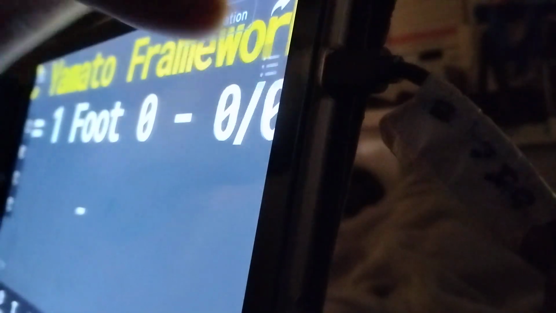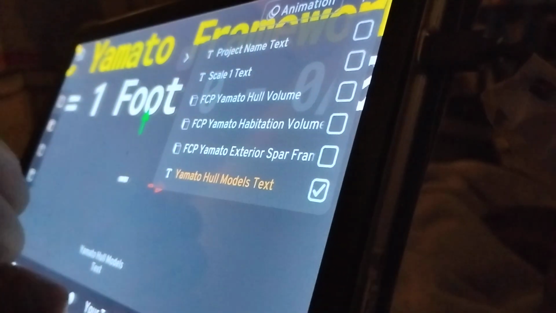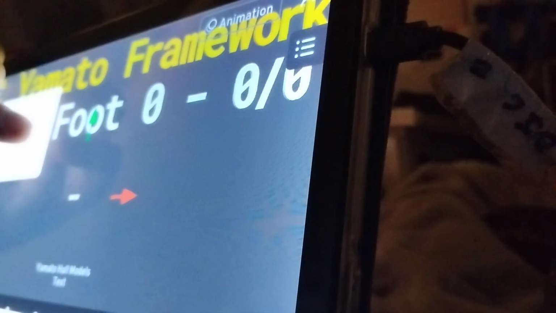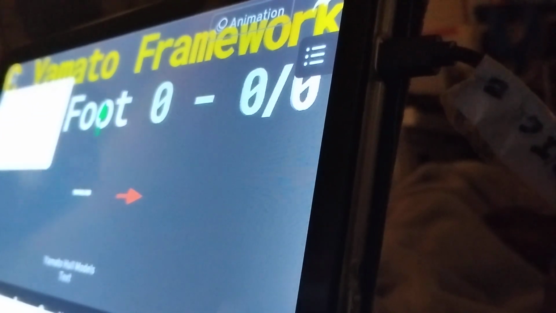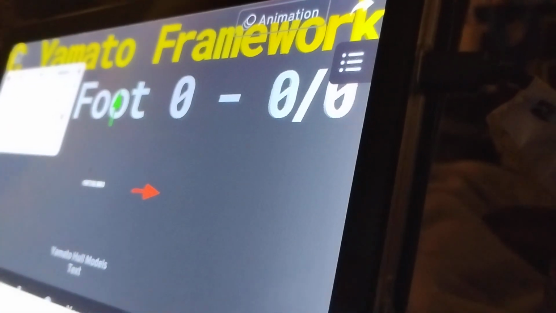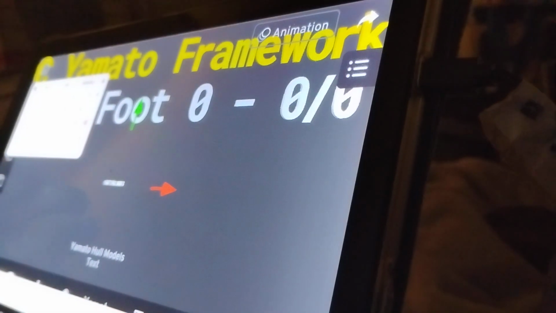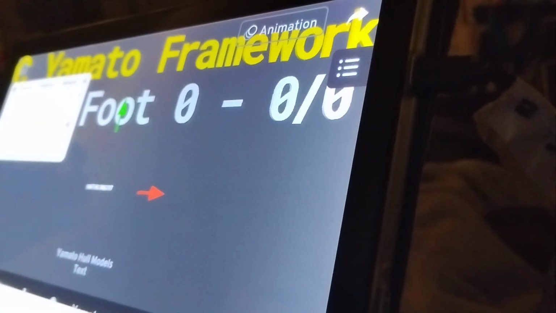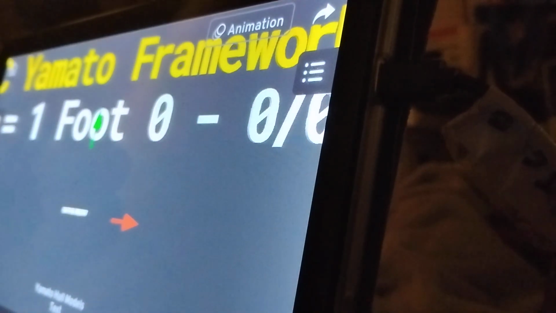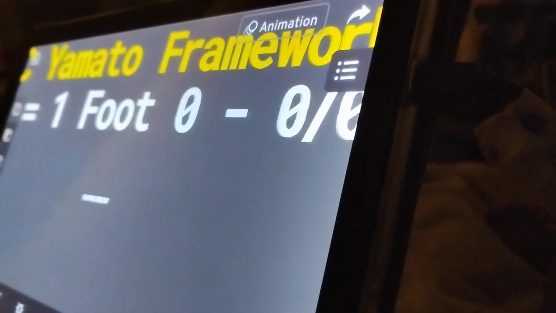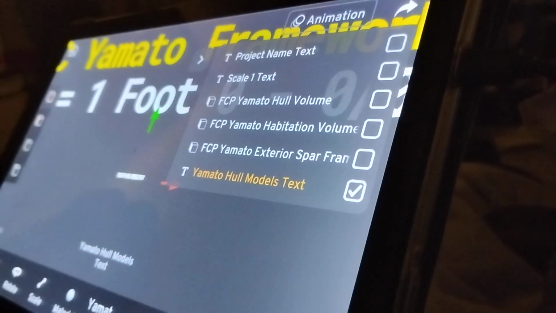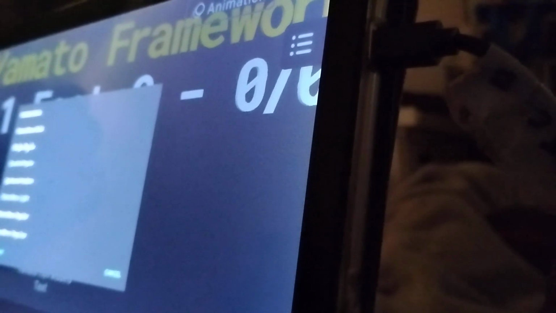Okay, and where's the light? No, where's the light?